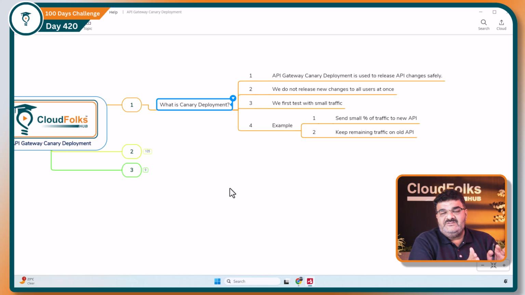For example, 10% of users are going to get the new version, then they are going to get feedback from them. They are going to verify the performance of that particular change. And if everything is good, if they're getting positive feedback, then they are going to roll it out to the 100% audience. If the 10% audience is not satisfied, or there is a performance issue, they are going to roll this back. Now, this is what we call Canary deployment, right?